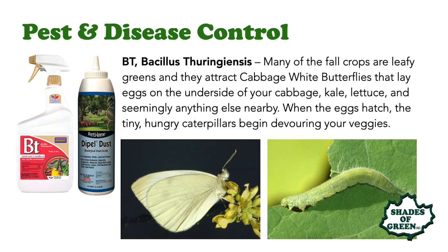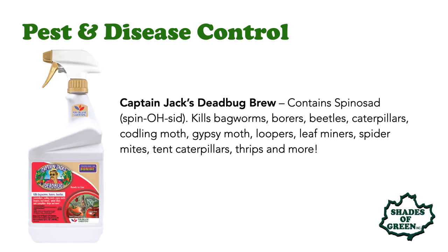Now, if you are losing vegetables, you've got holes all in them and you're not sure what's eating them, I always recommend Captain Jack's. It's called Captain Jack's Dead Bug Brew. It contains another naturally occurring bacteria called spinosad, and it kills a wide range of critters that would do damage to your plants. You can see them there: borers, beetles, gypsy moth, lopers, spider mites, leaf miners, quite a few things.